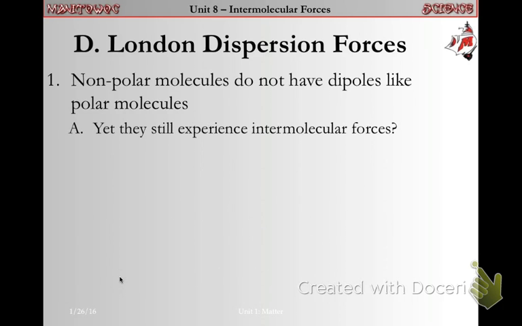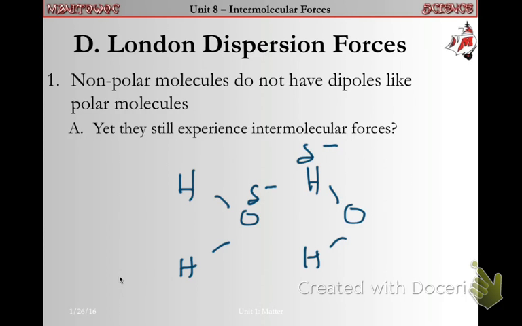We should understand why two polar molecules attract each other. To draw that again, if you've got a water molecule and a second water molecule behind it, the oxygens are partially negative. The hydrogens are partially positive. Opposites attract. So we see a nice attraction between those.